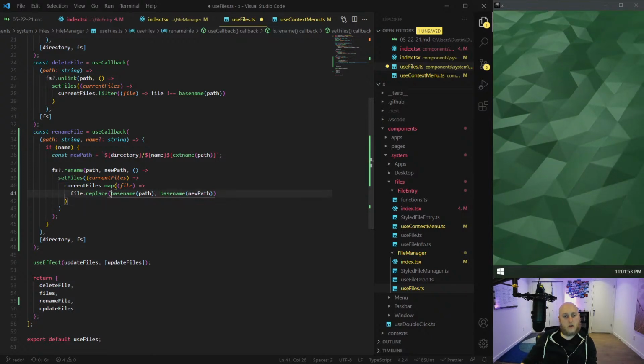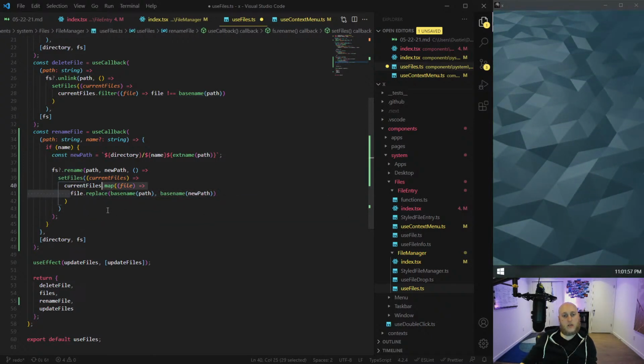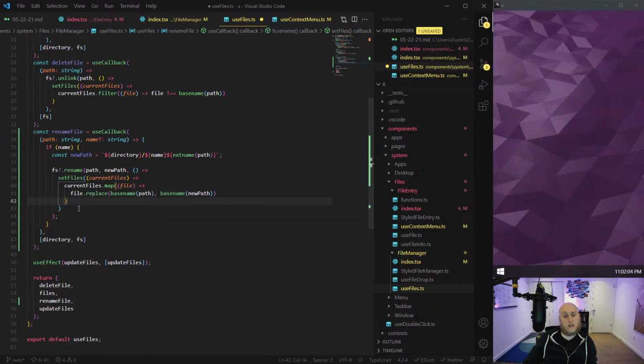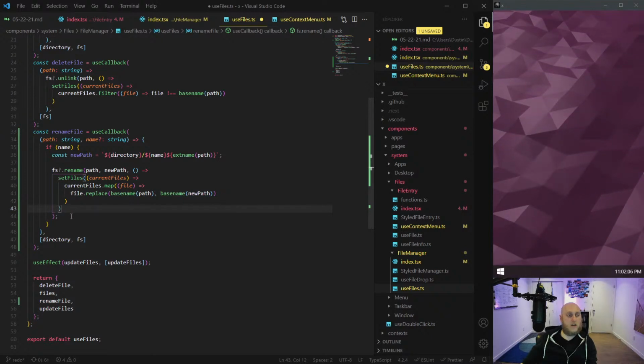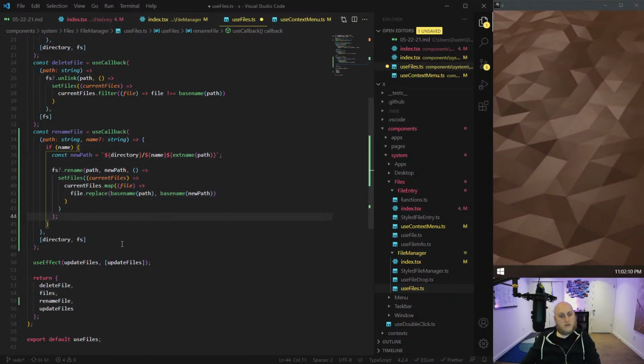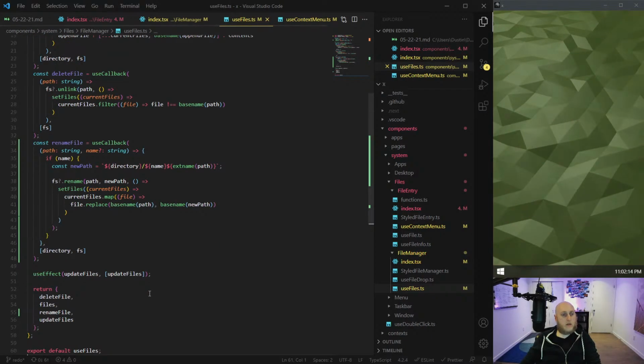You could make an argument that we should actually be storing these as well, because we're doing a bit of looping here with map and we're running base name every time. It's less efficient, but the code to me is a little cleaner. And when we're talking about efficiency, I think we're talking milliseconds here, you know? This isn't where I'm going to make my stance for code tweaking. Not yet. Maybe at some point I might get into it.